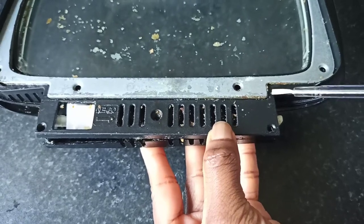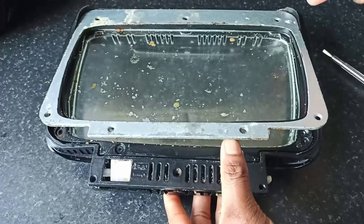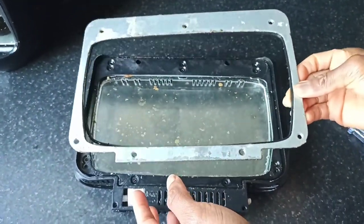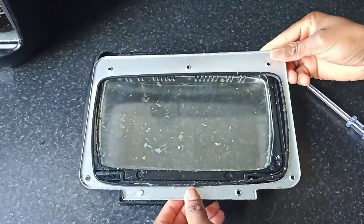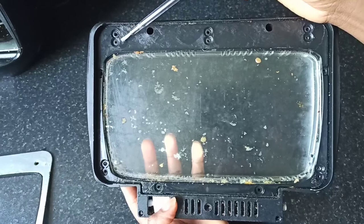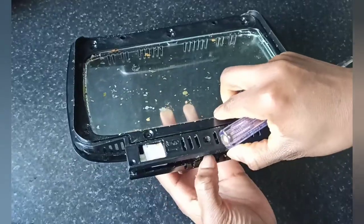And then you can remove the first layer of the door, which is just the thin metal. And when you take that off, there would be more screws for you to take off. So this metal part has got a seal around it, which is on the other side. As you can see, you would need to take off this seal also so you can clean it properly. I'll show you how to remove the seal later. This is the second layer of screws. It's got screws all around it, just as I am showing it here. So you just have to remove all those screws, and that should enable the door to come out loosely.